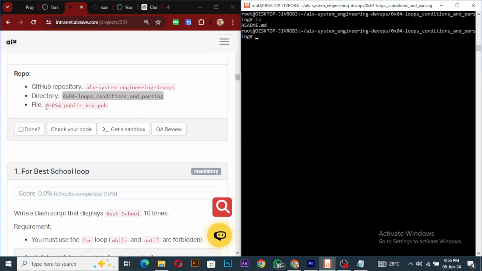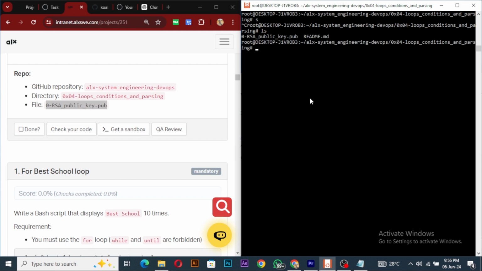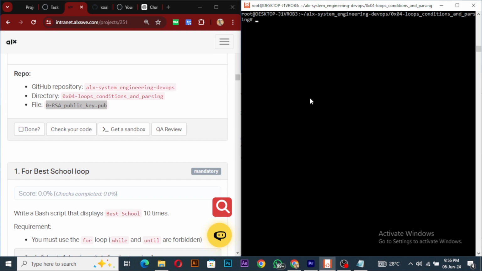So the next thing is we want to create the RSA key. We want to put the public key here, right? So I'll just touch this file and then I would say ssh-keygen -t rsa, telling it I want to generate an RSA key. Hey, I didn't type it very well. It's supposed to be keygen. Yeah, I think it should be something like this.